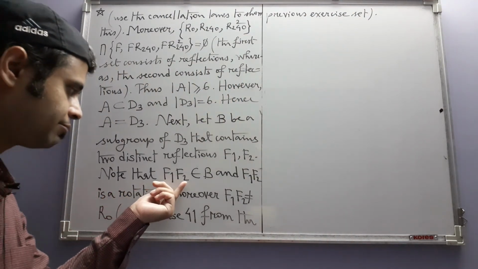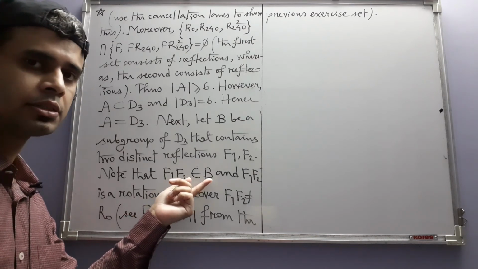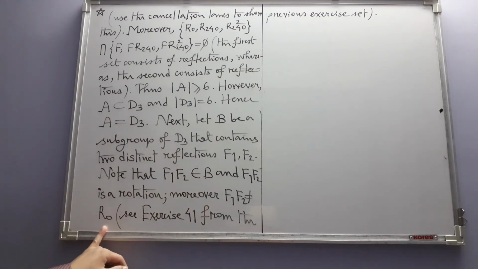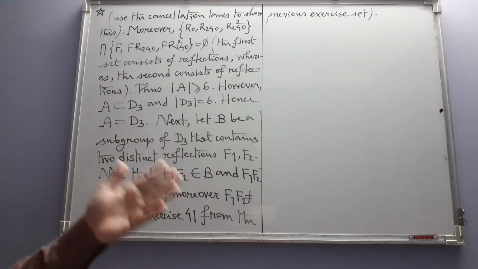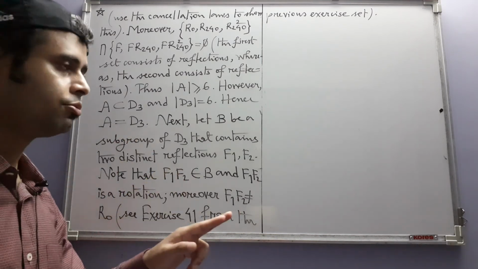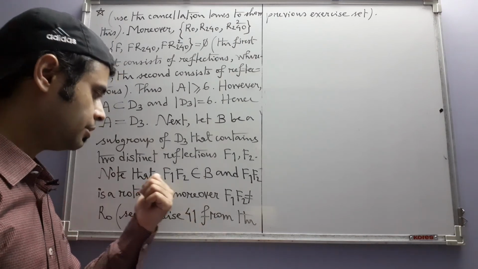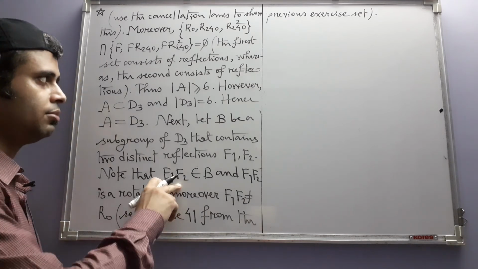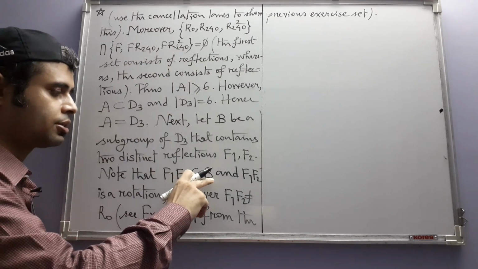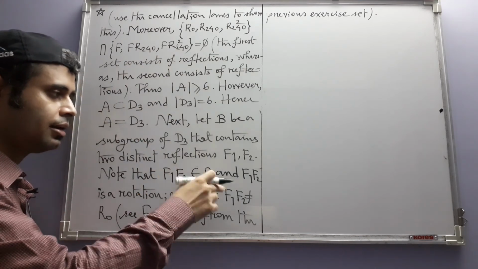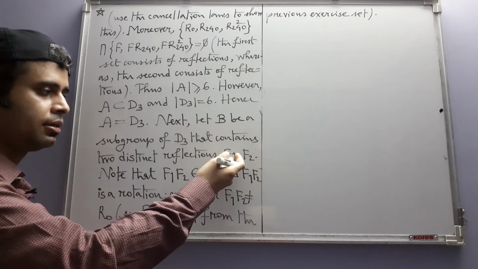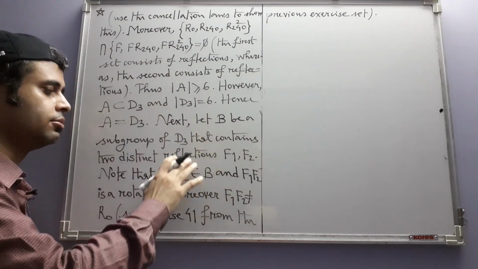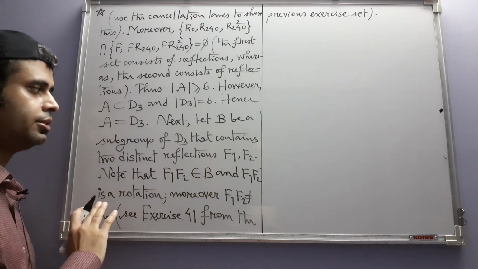So that means now we have a reflection in our subgroup, a rotation in our subgroup that is not the trivial rotation. So we already know that there are only 2 non-trivial rotations, either R240 or R240 square. This one will be one of them. Okay, if it is R240, then we have come back to the previous situation, because now in our subgroup we have R240 and one reflection, which you can take any one from these 2, and you can argue exactly similarly to conclude that B is also equal to D3.